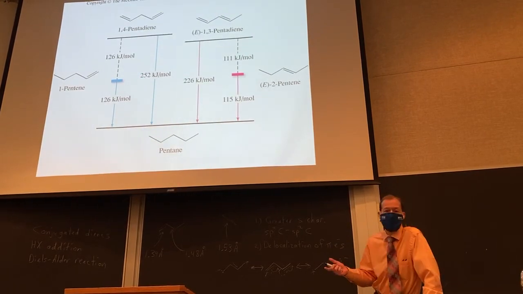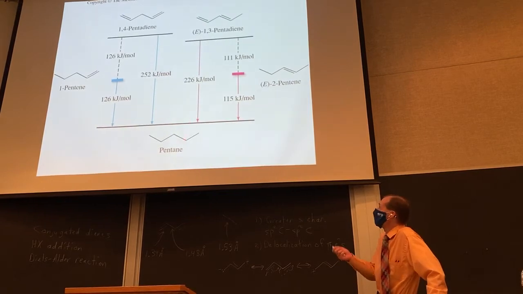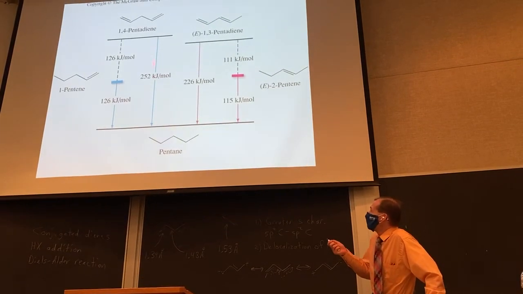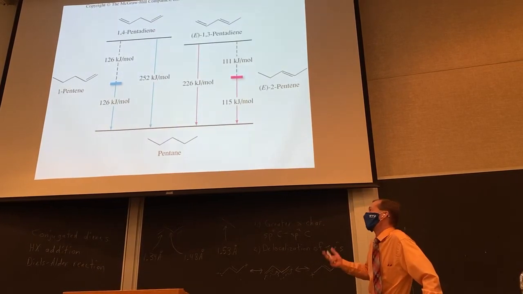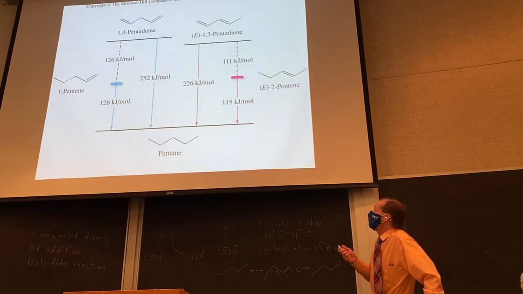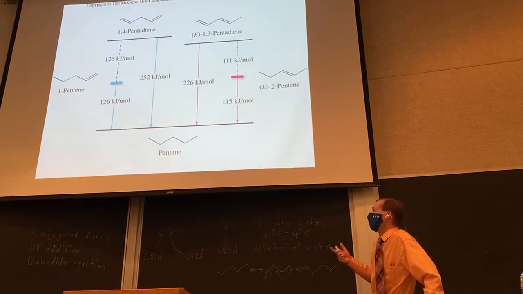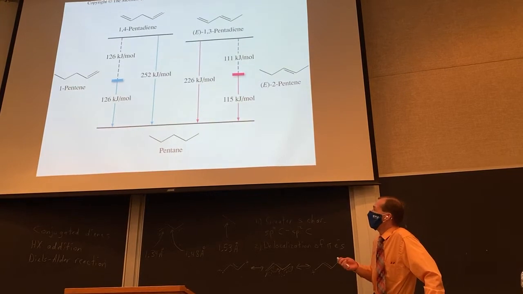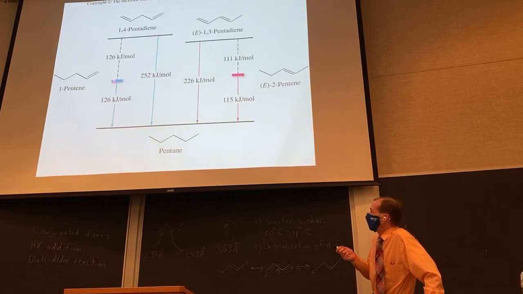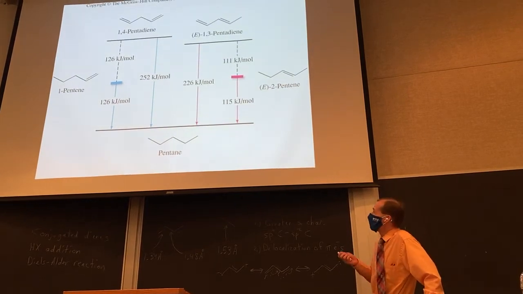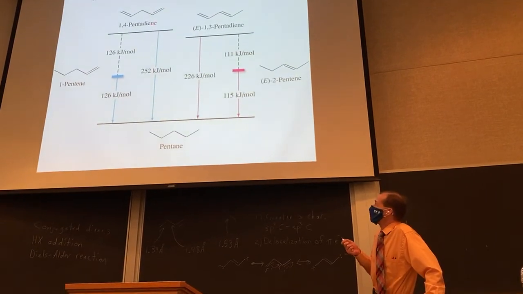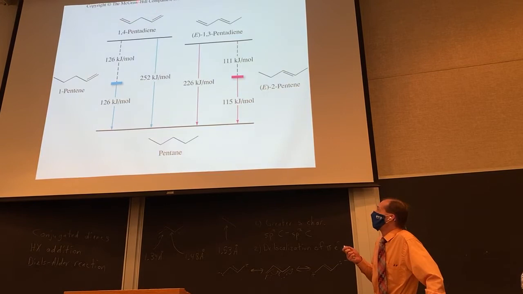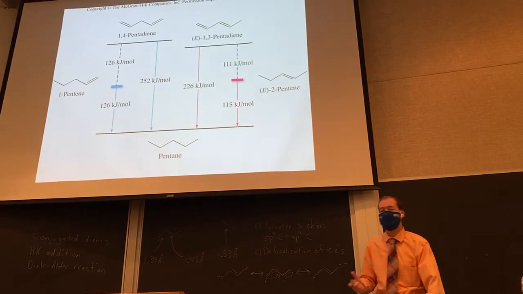This figure here tells us that it divides it up. So what we have on the left, 252 kilojoules per mole, you divide that by 4 and you get the value in kcals per mole, roughly 60. That is the heat of hydrogenation of our isolated diene, 1,4-pentadiene. And then right here, 126 kilojoules per mole, or exactly half of this value, is the heat of hydrogenation of 1-pentene. Okay? So what we see is that the heat of hydrogenation of 1,4-pentadiene is exactly twice that of 1-pentene.